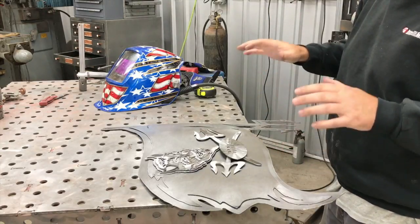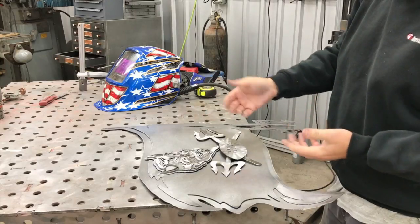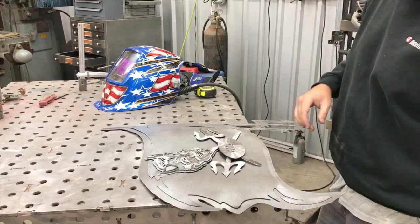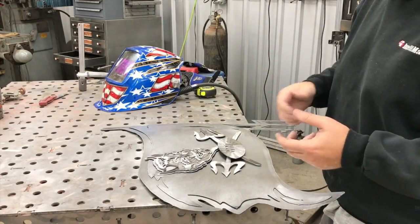But we're talking about when you have, and his I think has 3 layers, and you can see this one, and in some parts of it has, I think, up to 6 layers. How do you get it all assembled? You can use double-sided tape. You can bolt things together.